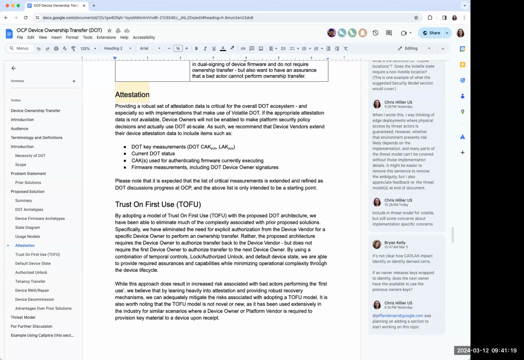Mm-hmm. This spec is talking about secondary signing keys, right? It's signing key transfer. Stop thinking of it as ownership or related in any way to ownership. It's really just signing keys. So if you want to toss in a seed value as part of the configuration data, fine, but that is completely orthogonal to what this spec is talking about. And if you want to protect it, it's any authenticated data, code, data, whatever you have, anything you need a signature over, this is managing the signing key. And that's all it's doing, is managing signing keys.